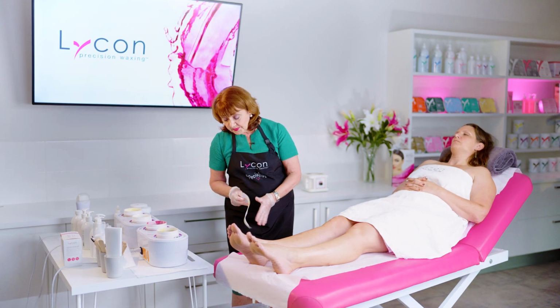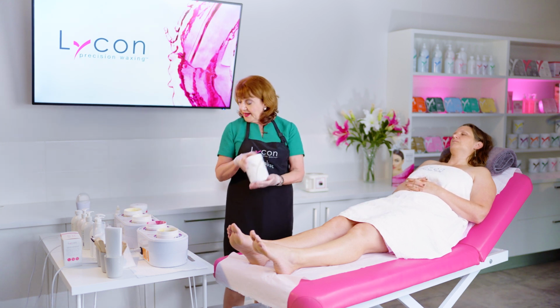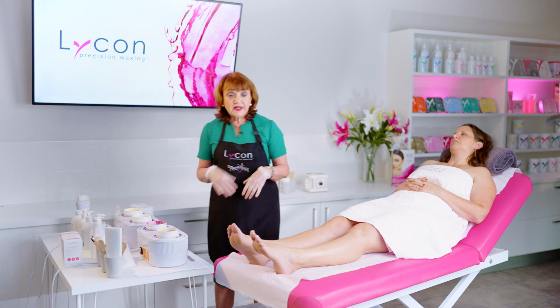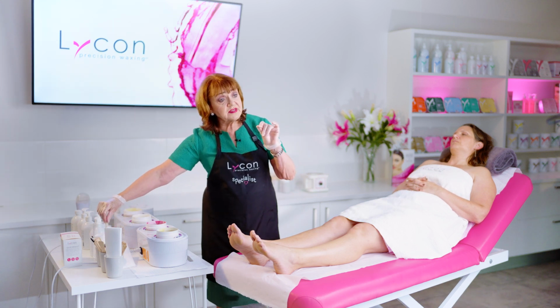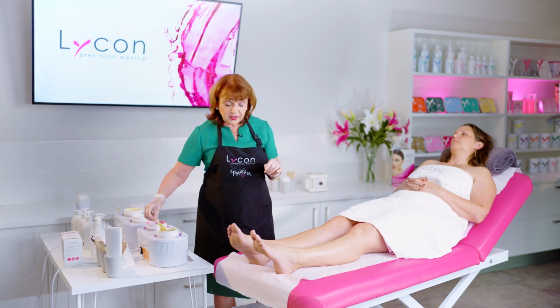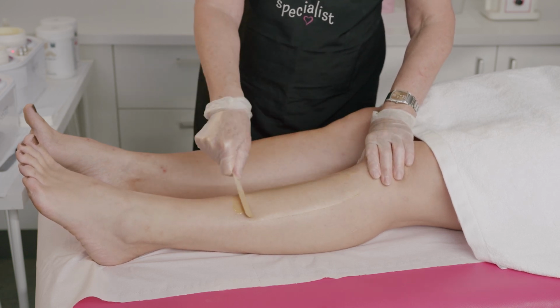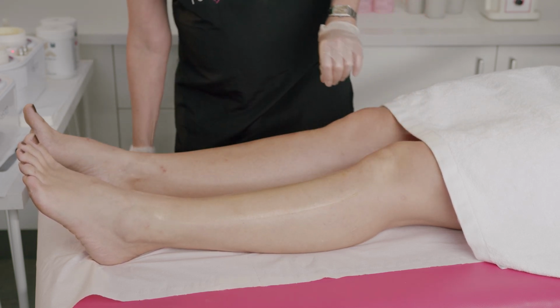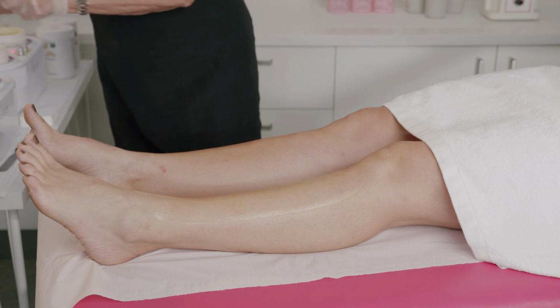Now the wax I just applied is the Active Gold, which is that one there. And the Active Gold has Micro Mica, and the Micro Mica actually floats on the skin. It stops the wax from sticking to the skin and makes waxing very, very comfortable. We'll do another application. Because the wax is not hot, you can apply it straight away back on the skin. Okay.